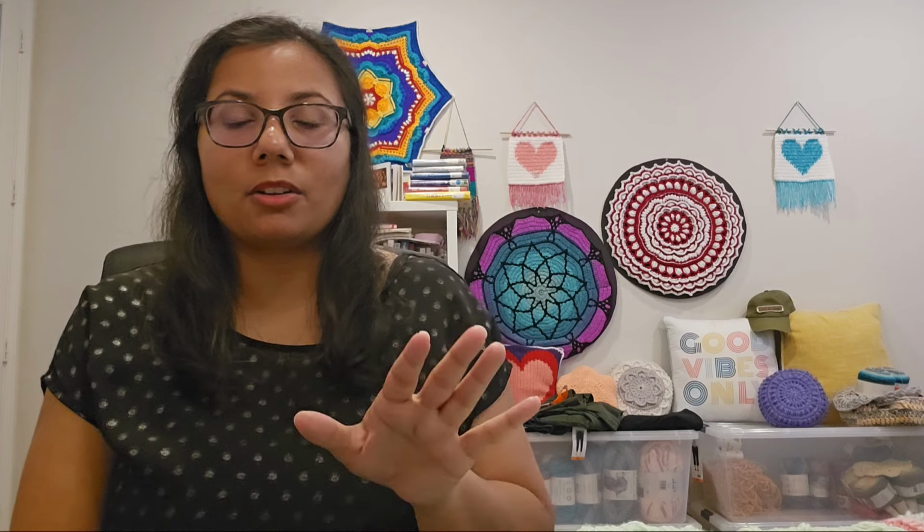One of the colors is right back here. I can't remember the name of the color, but it has a variety of pinks in there. And then the other color that I have is a very nice bright yellow. So I started this blanket in the same way I did the first blanket. So I've done all half double crochets in the space between the stitches in the round below.